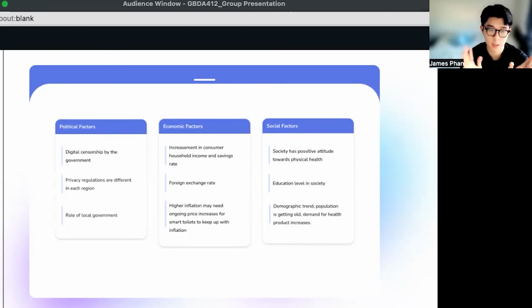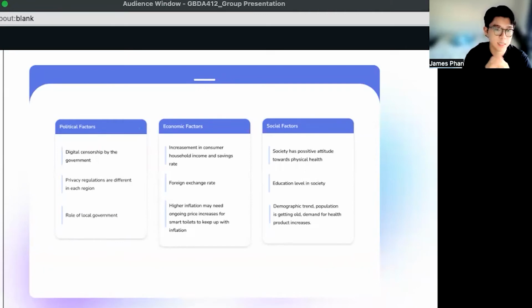Another point is that privacy concerns should be addressed within the development process of the product, as different countries have different views on personal data collection. Because our smart toilets have a sensor recording users' data and then putting it on the cloud system, we must take this into account when activating our product in other regions or within Canada. Another point is that local governments also play an important role in allowing smart toilets to be put into practice, as different areas and buildings can limit the placement of smart toilets in our consumers' houses.